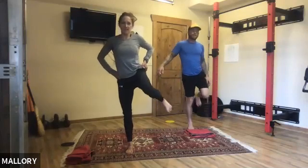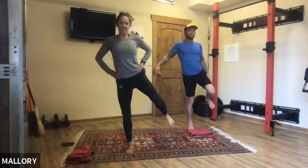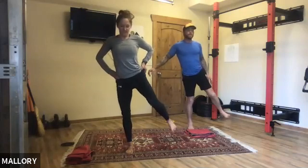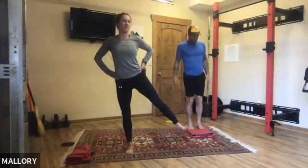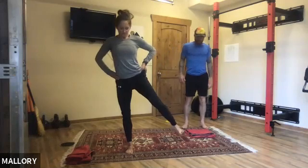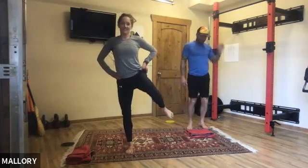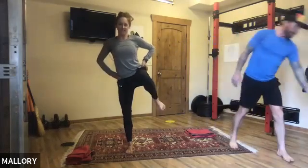Bend the knee, extend. Nice job, guys. These are hard. They don't look that hard. This is one that I need to figure out a name for. They're deceptively hard. It's deliciously hard. Nice job. 15 of those.